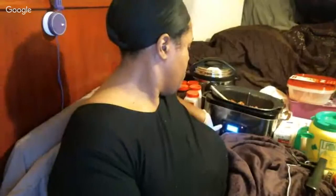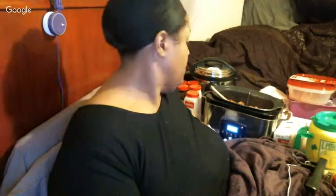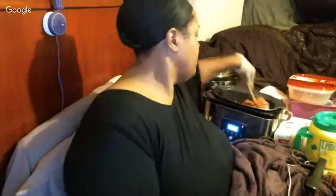It is in my Wolfgang Puck Versa cooker. This will do crock pot stuff. It also browns, it sautés, it does everything. I love this thing. I've had it for like 6 years now. It slow cooks, it browns, it sautés. But yeah, right now it's on sear, so it's literally browning my meat and my onions and stuff.